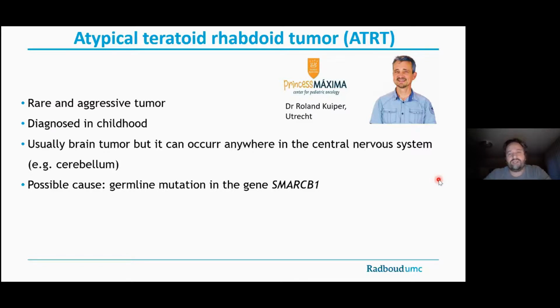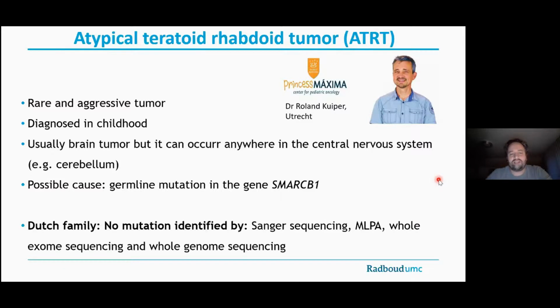The cause for these tumors to occur lies in a gene known as SMARCB1. In quite a lot of cases, there are somatic mutations in SMARCB1 happening early in development, but in roughly 1/3 of all cases, there's already a predisposing germline mutation in this gene, and a second somatic hit then happens in the cancer itself. So Roland and his clinical colleagues have studied a Dutch family with a strong suspicion of a germline mutation in SMARCB1 already, based on the phenotype identified in one of the children. However, so far no mutation was identified, despite huge efforts.